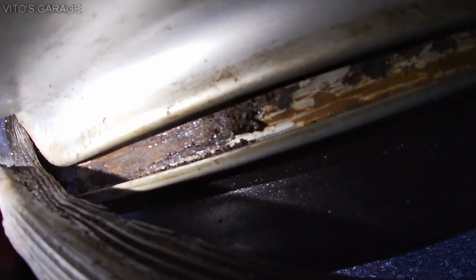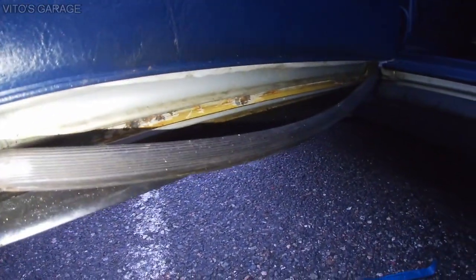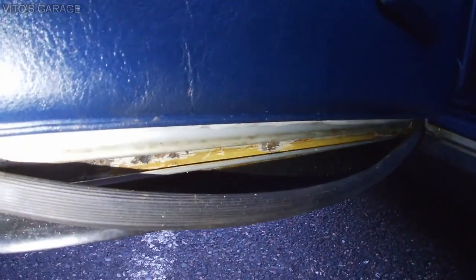Okay, guys, so I started cleaning the rust right there. Unfortunately, some of the metal was eaten away by rust, but I'm cleaning it right now, so everything will be good. After this, I scraped a lot of this rust off, and I'll just have to apply a rust dissolver and wait a little bit so it can remove the rest of the rust. But there's no rust under the door, okay? It's just rust behind the seal, which is crazy. I don't know how that's possible, because the rest of the doors were okay.